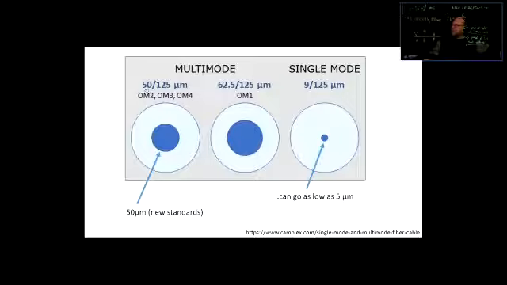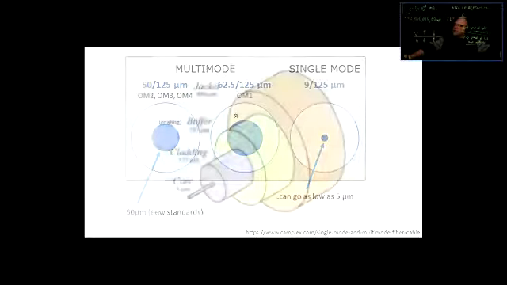50 you can pretty much get off the shelf when you go to the distributor. Whenever you need the 62.5 because you encountered some older installation, you should match the equipment. Sometimes it takes a week for you to get it, right? So that's the sizes.